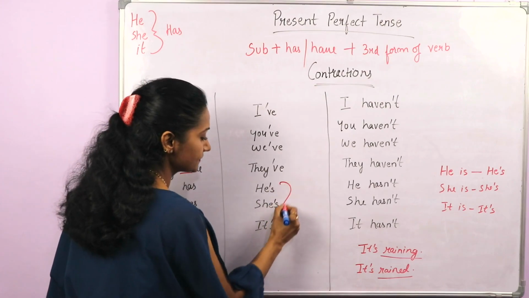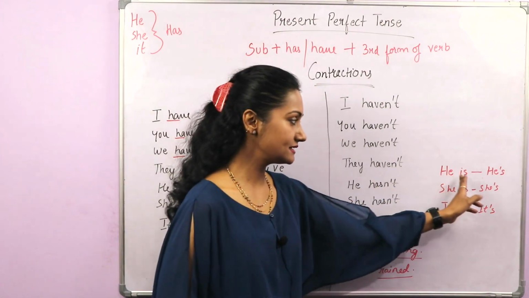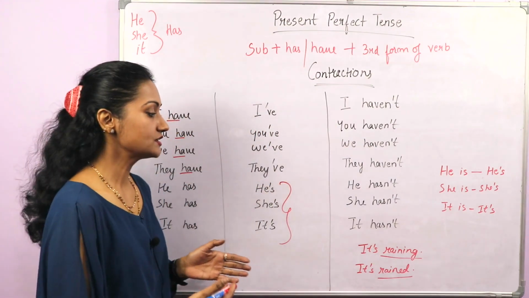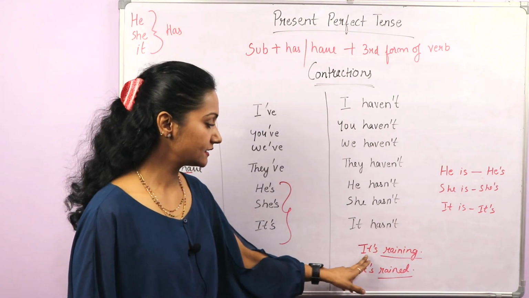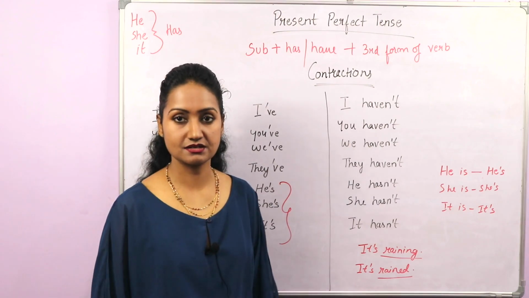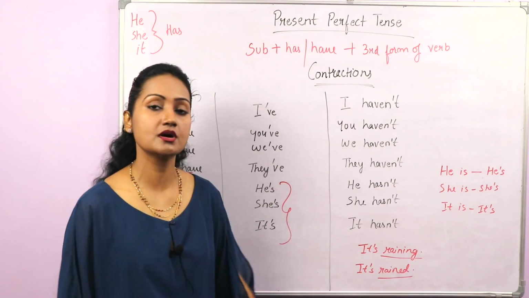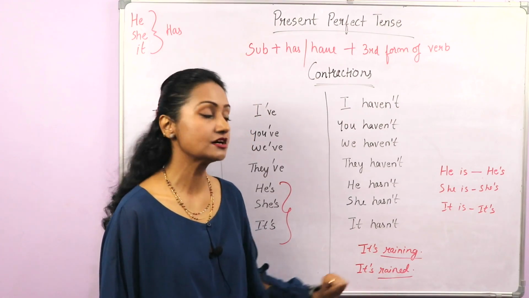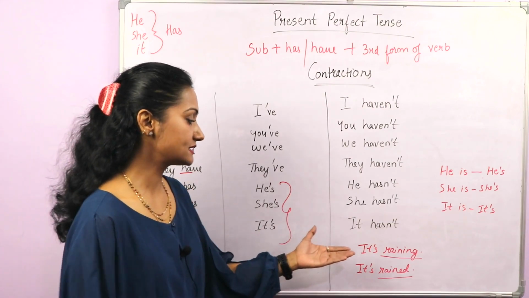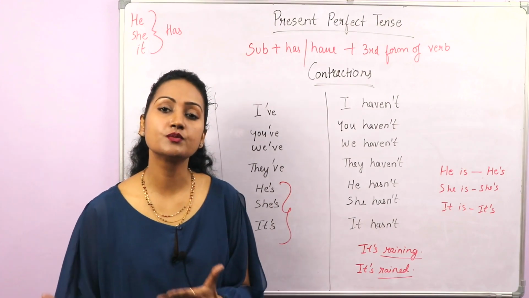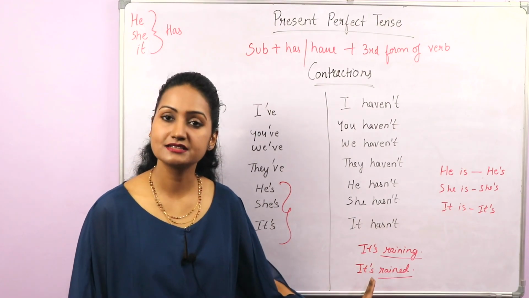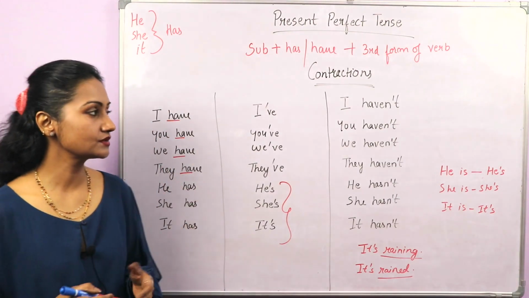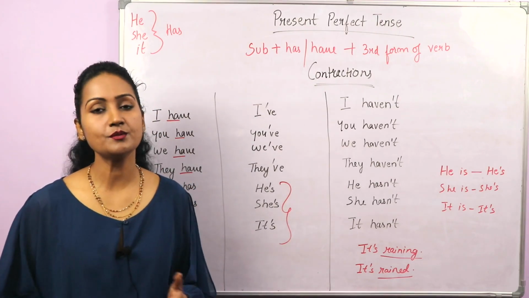Now you must be thinking about these three, that we have same contractions for he is, she is and it is. He's, she's and it's. Yes, we use same contractions. So the difference is through the verb. Like here I have written it's raining or it's rained. When I say it's raining, I have used the verb with ing, so it is present continuous tense. Now it's rained, so subject plus has plus third form of the verb. When you look at the verb, you can see that here it is third form. That means this is present perfect. Here it is not it is, it is it has. That is how you can differentiate between both the contractions. Now practice these contractions. Once you write them, you will have a better understanding.